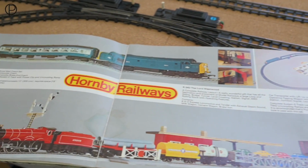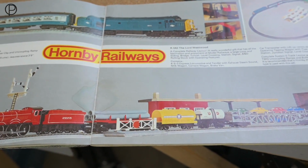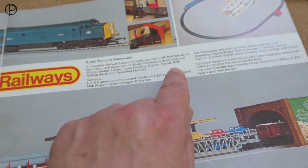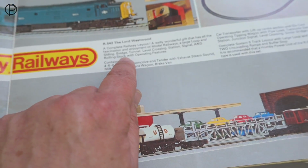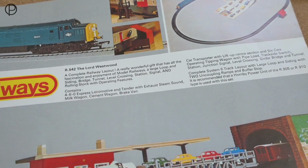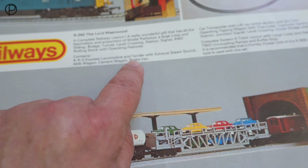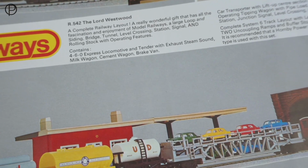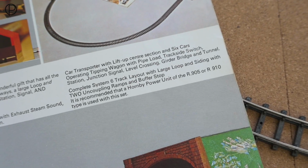So the following year, 74, it appeared in the 74 catalogue. Great big picture here, and it's in a set called, as far as I can see, the Lord Westwood. A complete railway layout, a really wonderful gift that has all the fascination and enjoyment of model railways. A large loop and siding, bridge, tunnel, level crossing, station, signal and rolling stock with operating features. Contains the 460 express locomotive and tender with exhaust steam sound. So I'm probably not getting focus on that when I'm pointing at it. So milk wagon, cement wagon, brake van, car transporter with lift up centre section and 6 cars.